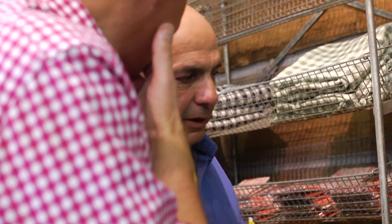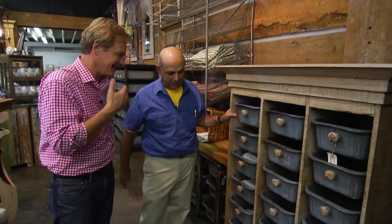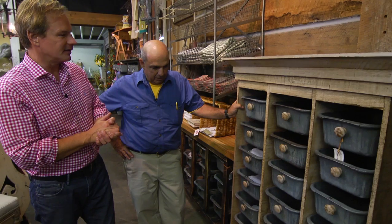So you could use it for produce. I see it as multipurpose in the kitchen. There's always a need for organization in the kitchen — flatware, utensils, that sort of thing. I love the fact that you're using linens in here too, and then dry goods like potatoes and things like that. That'd be excellent.